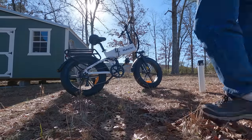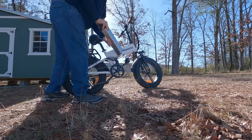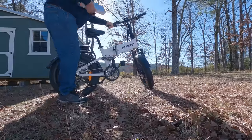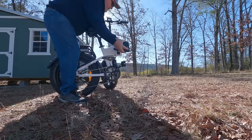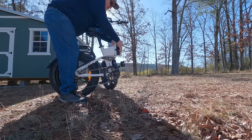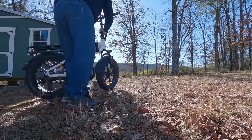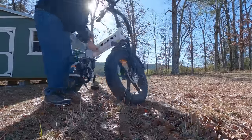All right, guys, I had the battery out for the night because it was cold and I've got this out on the patio. Now here's the battery, and all you do, unlatch it, fold it out, and then the battery slides in there. And we'll fold it up again. There, lock her in place.